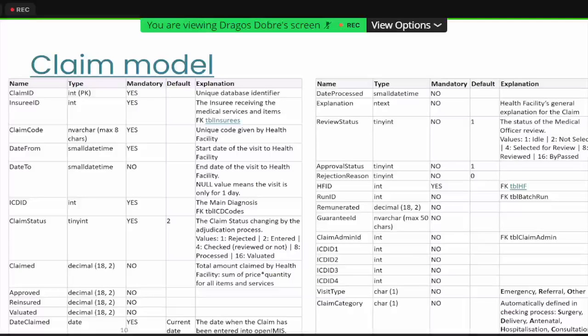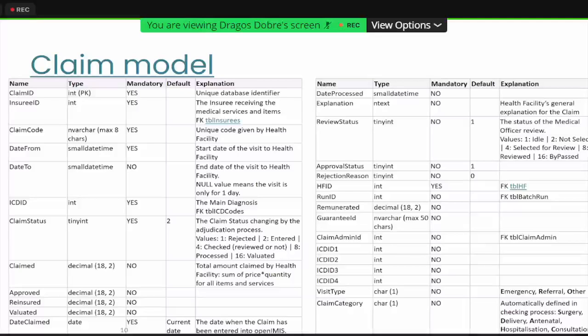Also, the name of the field ICD-ID was historically developed and implemented in Tanzania, and they were using ICD codes for the diagnosis. This is why the names were chosen in the beginning as ICD instead of calling it a generic diagnosis. But any implementation can add whatever list of diagnoses they need to provide their services.